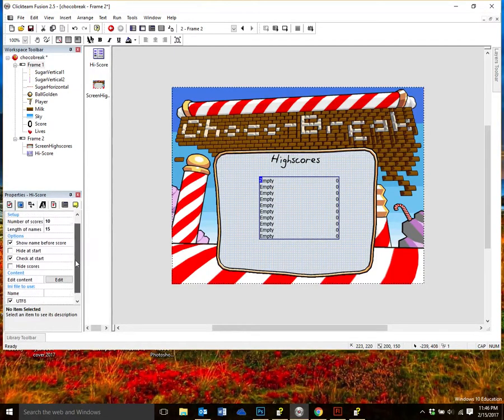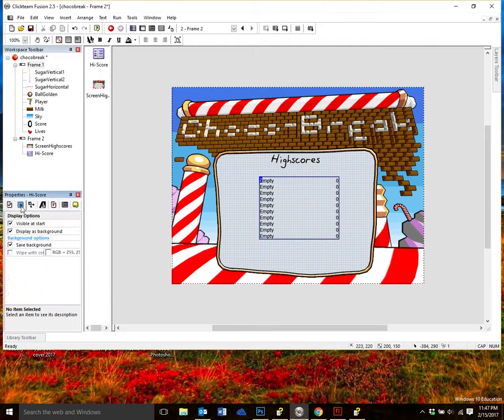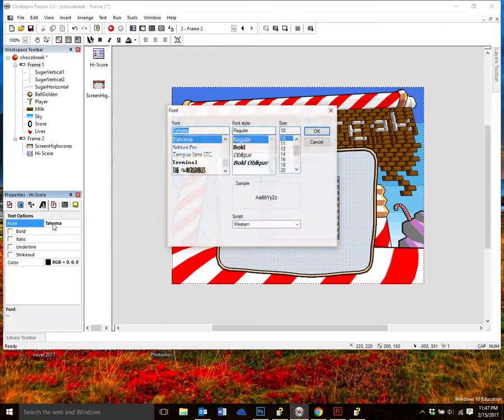and what else can I do here? I could probably change the font if I wanted to. If I poke around here and look for stuff, there it is. This is using the Tahoma font. You know, maybe I don't want to use Tahoma. Maybe I want to use something else. I don't know. How about that one?